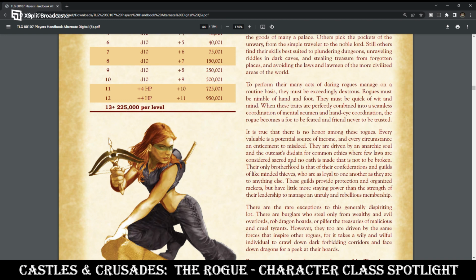There are rare exceptions to this generally dispiriting lot. There are burglars who steal only from wealthy and evil overlords, rob dragon hoards, or pilfer the treasuries of malicious and cruel tyrants. However, they too are driven by the same forces that inspire other rogues, for it takes a wily and willful individual to crawl down dark, forbidding corridors and face down dragons for a peek at their hoards.